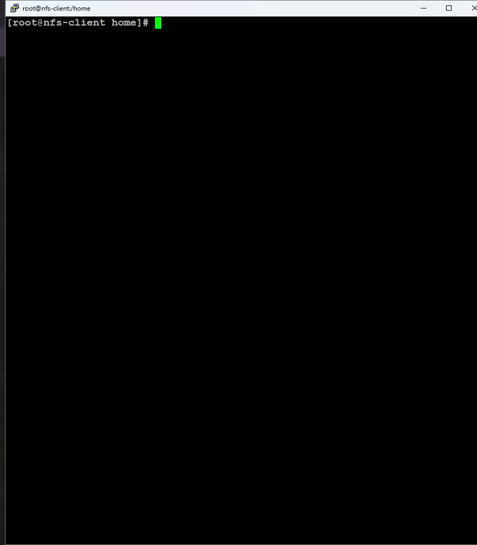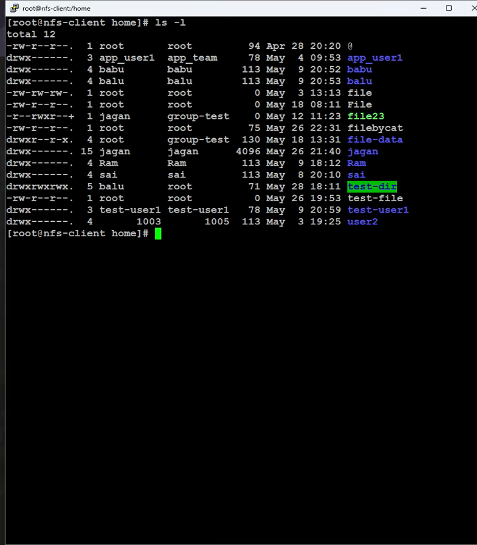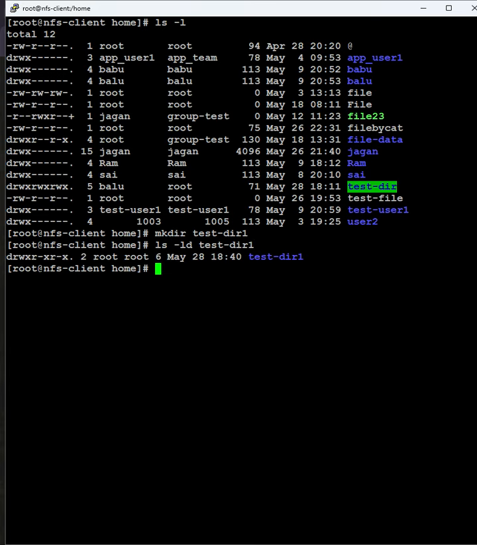So I'm going to create the directory. We'll see what files we have in the home directory. So we have a few directories and a few files. Now I'm going to create one directory, mkdir testdir1. Okay, now if you see here, testdir1 is the directory that I have created recently. So if you see here, these are the permissions.